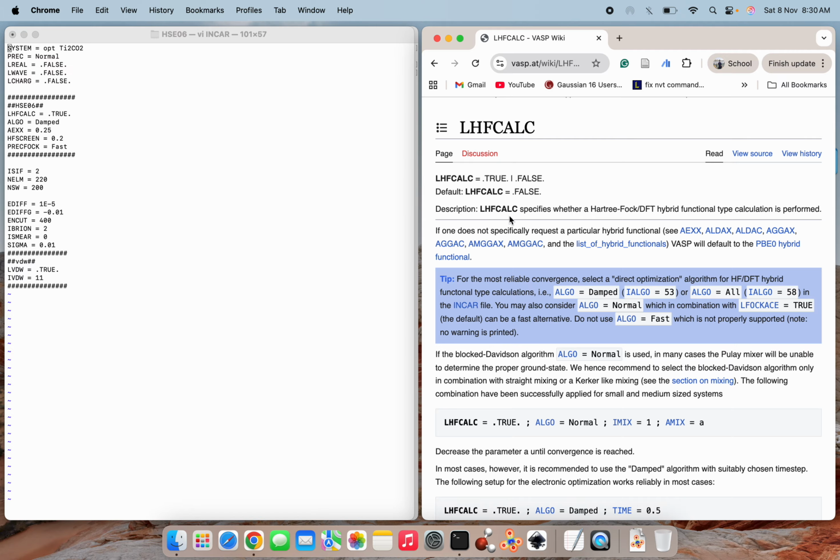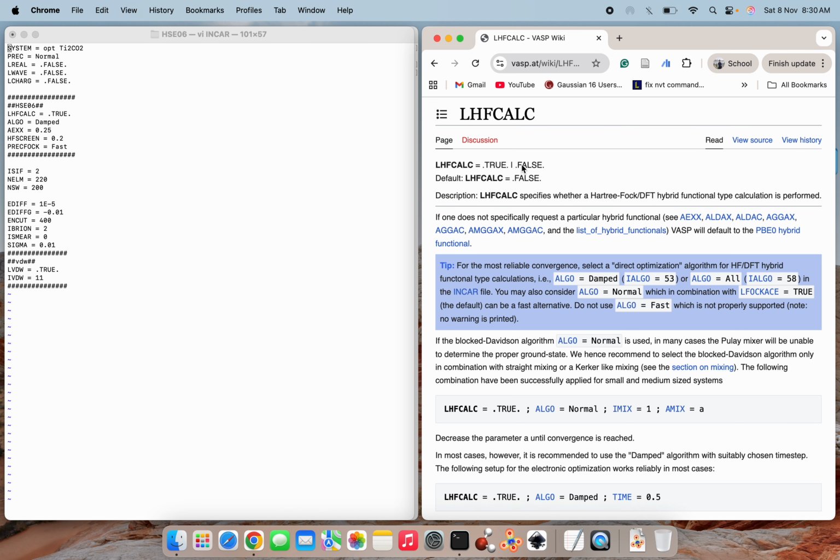So LHFCALC should be true for any such hybrid functional calculation. And if we make it false, then it will simply calculate normal GGA or meta-GGA. It has also specified that VASP will default to the PBE0 hybrid functional. So if you do not provide anything, then VASP will calculate this PBE0 hybrid functional.